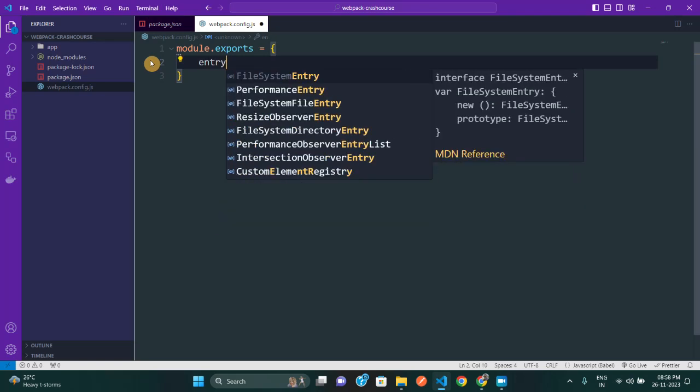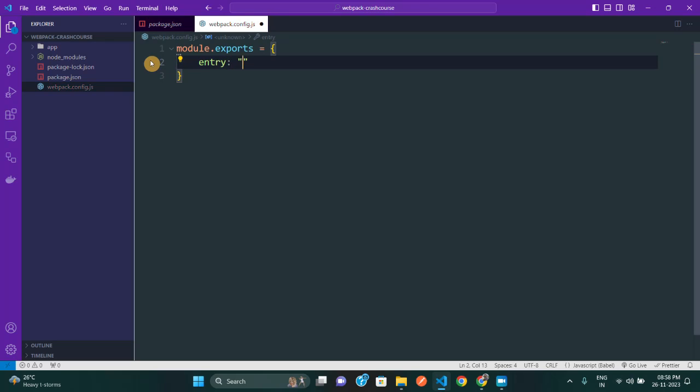So what does this entry basically mean? As I told you, Webpack takes all your code and bundles it. So for that we need to say what the entry point of your application is, from where Webpack should start the bundling of your code base. So we need to define that entry point. So that's what the entry point is here. In our application, as you can see, we have this app folder, and inside it this index.js file.